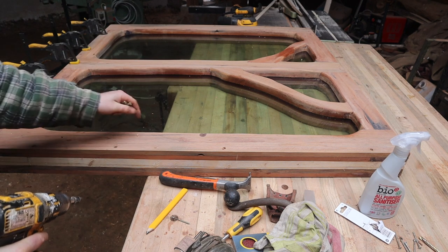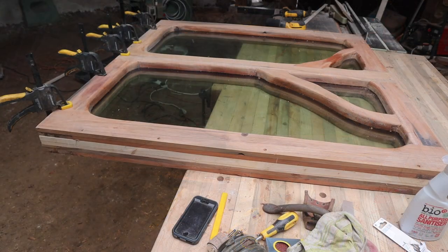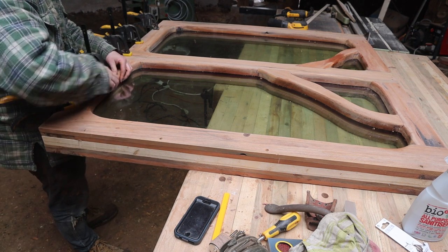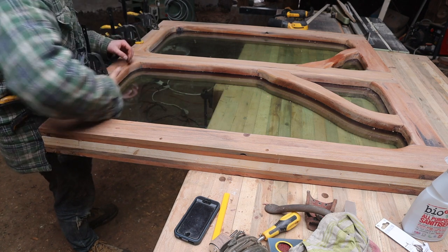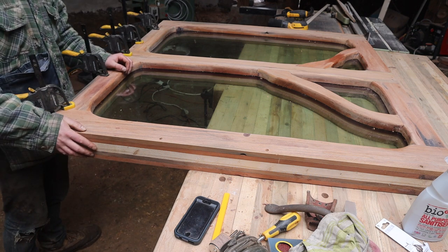I could plug these, but there's no need because they're going to get covered by the trim that holds it into the frame. And we're done. So I think that, seeing as the window is so deeply sunk, if this got blasted with rain, there'd obviously be a moisture problem here. But because it's in a roof that's got such a massive overhang, I don't think that'll be an issue.